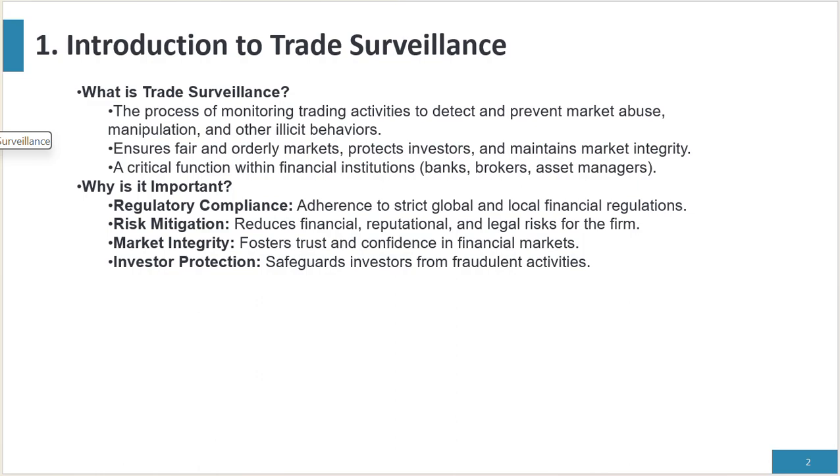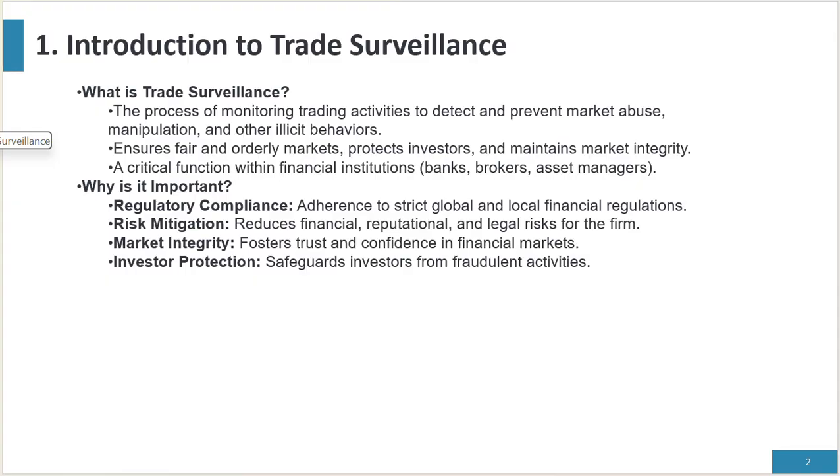It is a crucial function within financial institutions like banks, brokers, and asset managers or AMCs. Okay, so that's trade surveillance, and let's discuss why it is important and why we need it. First is regulatory compliance. It adheres to strict global and local financial regulations, rules and regulations, and applies them in trade finance.